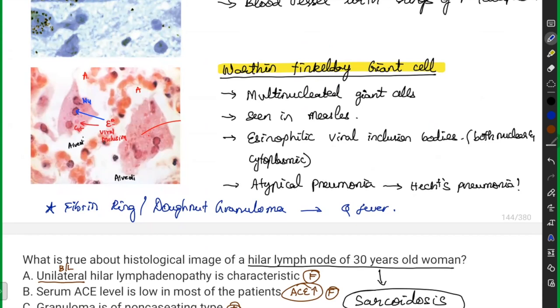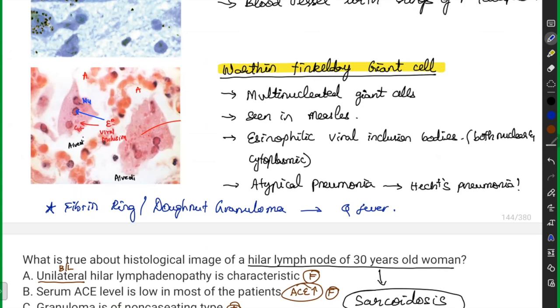Stellate granuloma is seen in cat scratch disease, fibrin ring granuloma in Q fever, and malarial granuloma, Dürck's granuloma, where you'll be seeing Plasmodium falciparum. Any doubt? Remember, in ulcerative colitis you will not have granuloma. And you have something called non-immune granuloma, like silica granulomas. Necrotic granulomas are also present. All these things are very, very important.